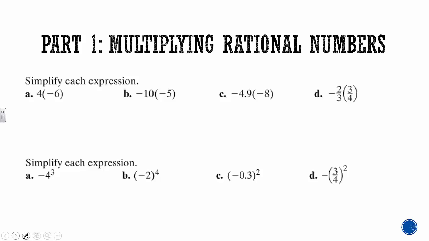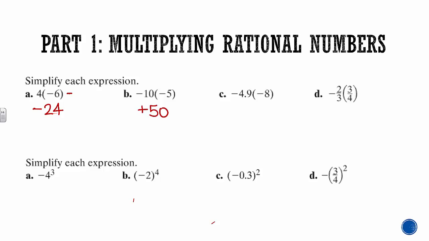So if we simplify each expression, the first thing I'm going to look at, 4 times negative 6, there's only one negative there, which means that my answer is going to be negative. And then 4 times 6 means that you have 6 4s all added together, or 4 6s all added together, however you want to look at it. So that is going to give us 24. Now the next one, we end up with same sign, so we know our answer is going to be positive. If we do 10 times 5, that's 10 being added 5 times, which is 50.